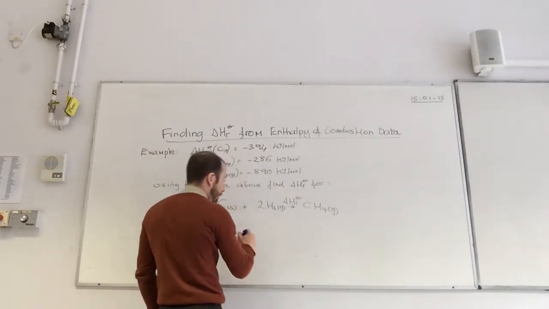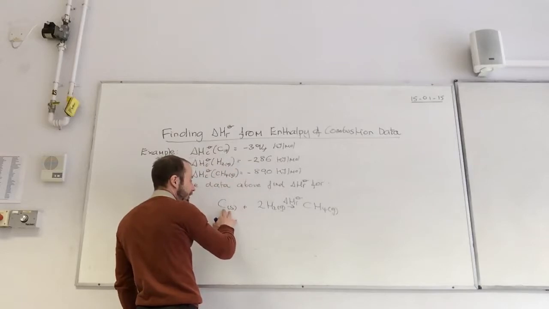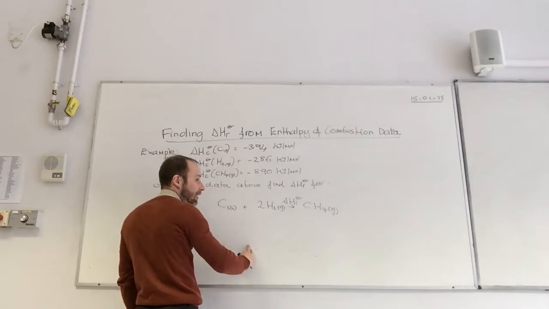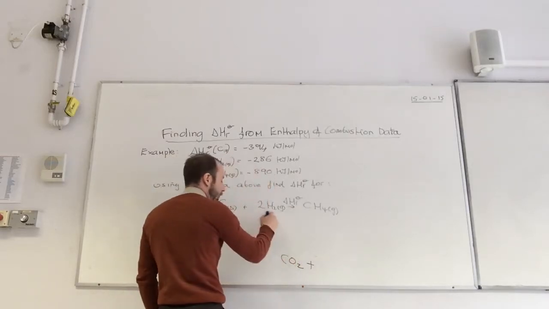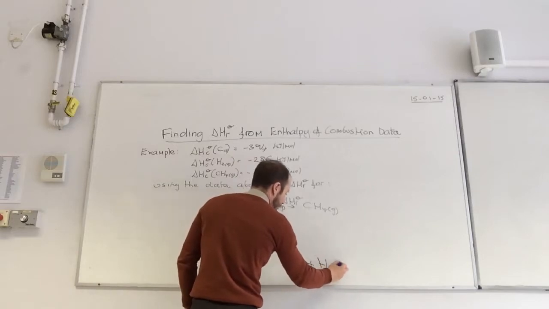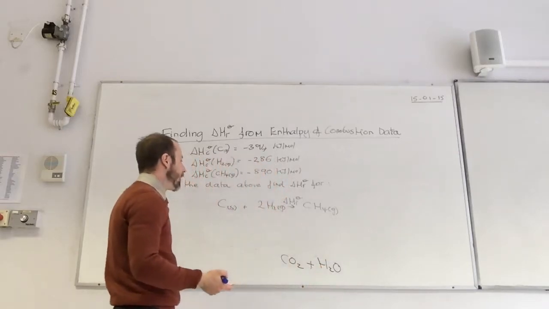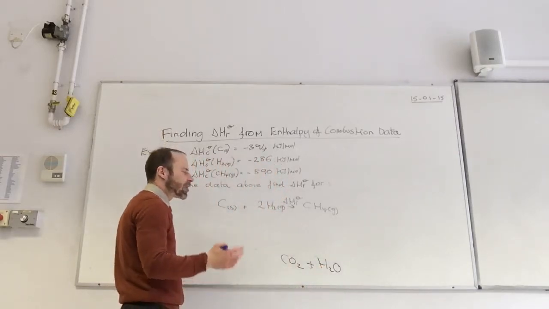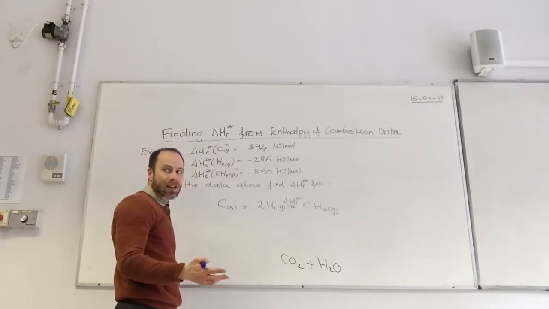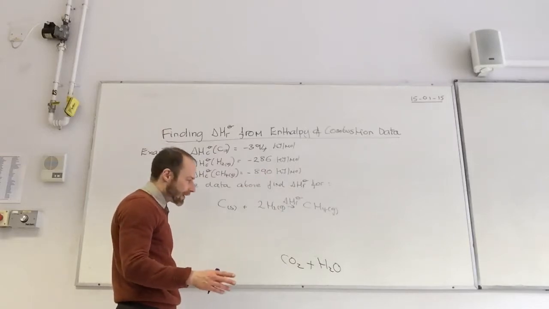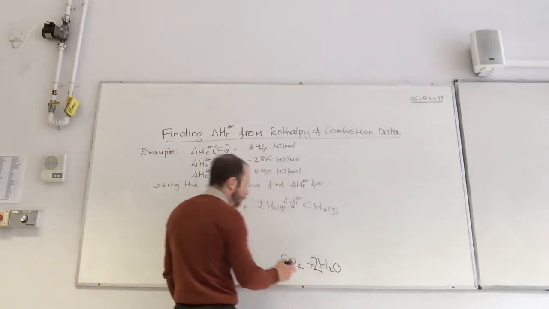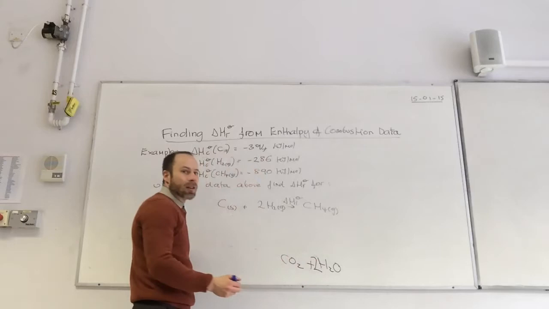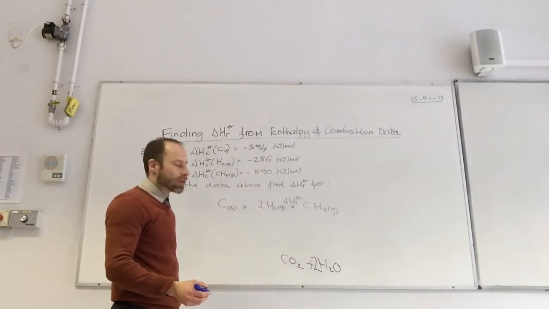What are my combustion products if I'm not thinking that contain hydrogen and carbon? If I combusted carbon, what would I make? Carbon plus oxygen gives me carbon dioxide. So, what about if I combust hydrogen? Water. Is that balanced? Don't worry about oxygen. Because you always add oxygen in. So, you don't worry about balancing the oxygen. But, I do need to make sure I make two waters, don't I? Because I've got... So, don't worry about balancing the oxygen.